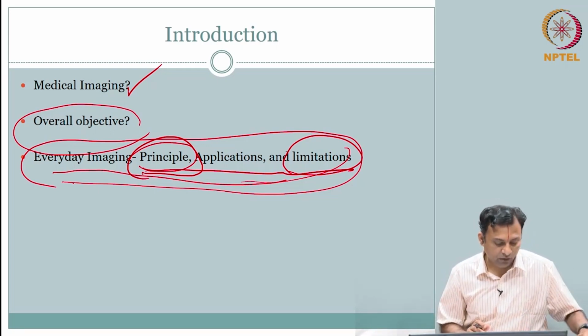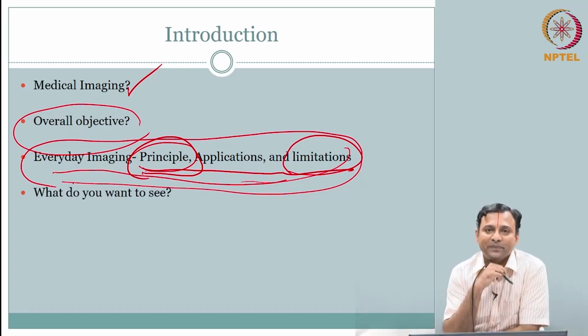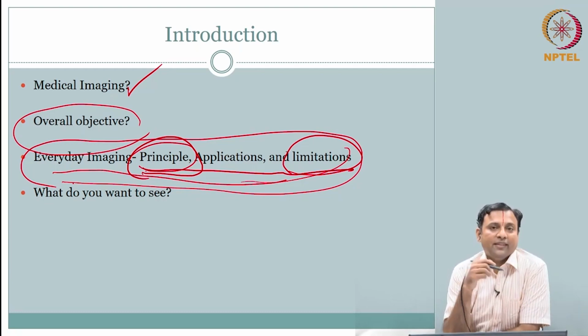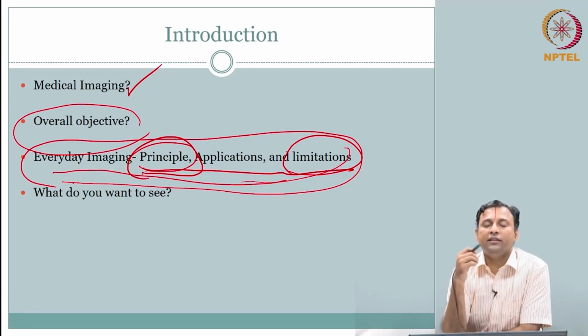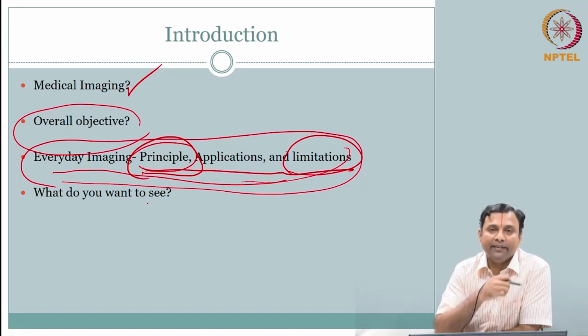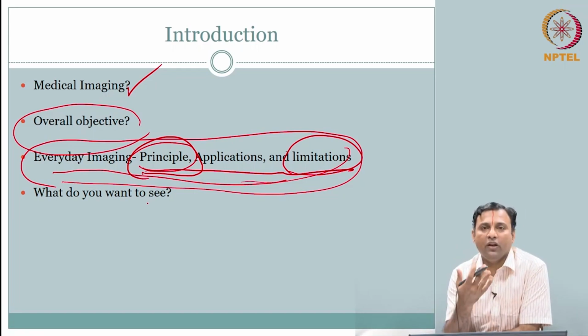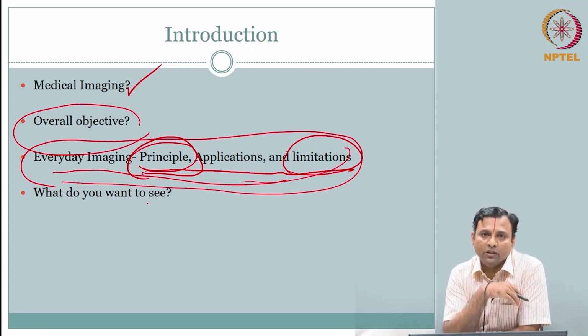So now comes another philosophical, difficult question to answer. What do you want to see? I just said sitting from outside, you want to see inside the body. And the vivid example: a tiny camera through the esophagus, you can see inside the body. And we have been repeatedly saying this, visualizing, seeing, because the doctor in the end looks at the image and makes the diagnosis. So the question is, what do you want to see?